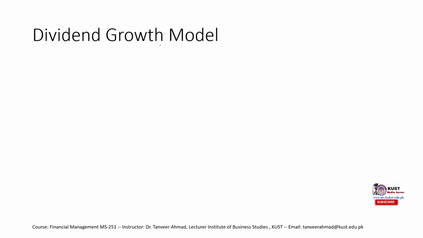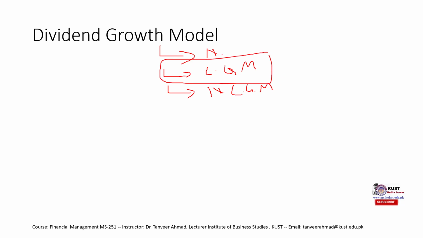And within that dividend discount model, we had three models. First one was the zero growth, or no growth model. The second one was the constant growth model. And the third one was the non-constant growth model. Okay, so when we refer to this constant growth model, we also call it the Gordon growth model, or the dividend growth model. Specifically, we are going to use the second model to estimate the cost of equity.